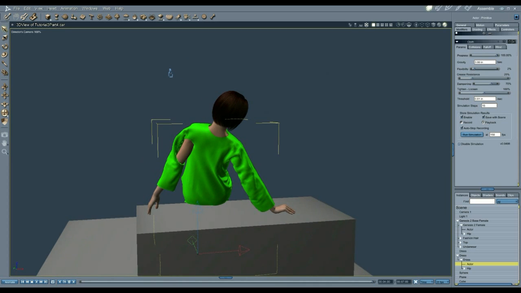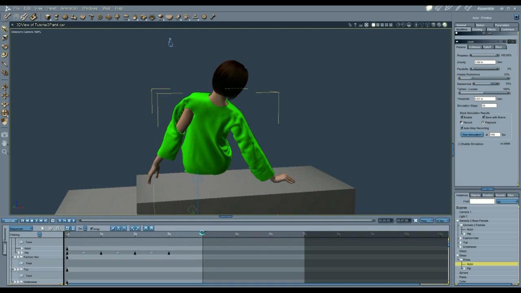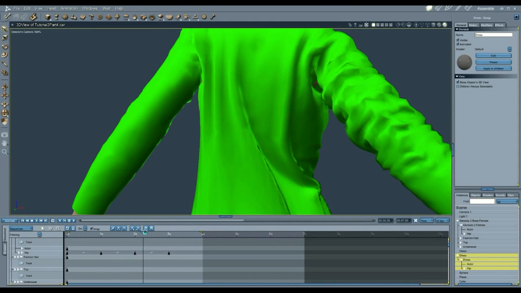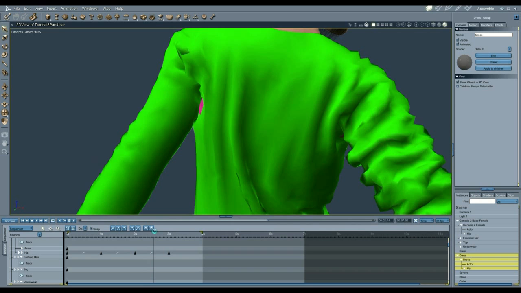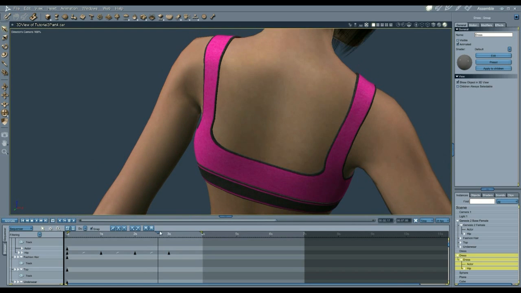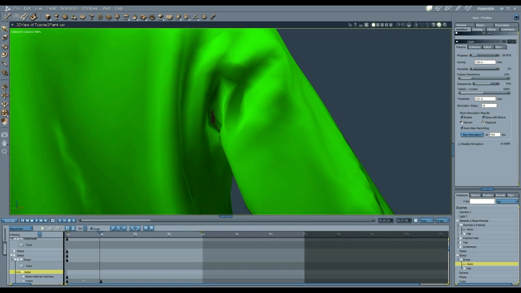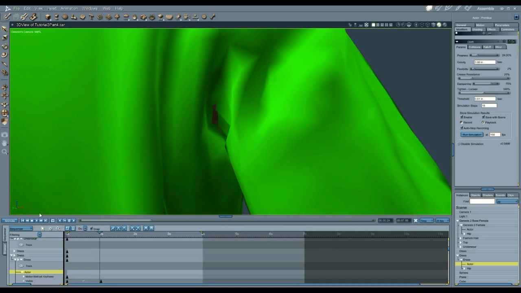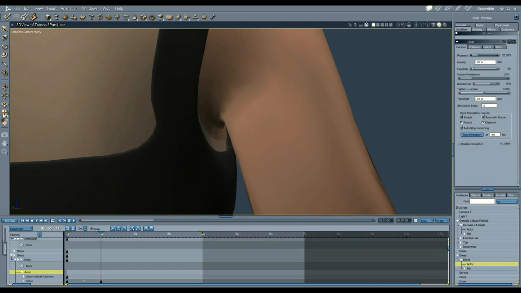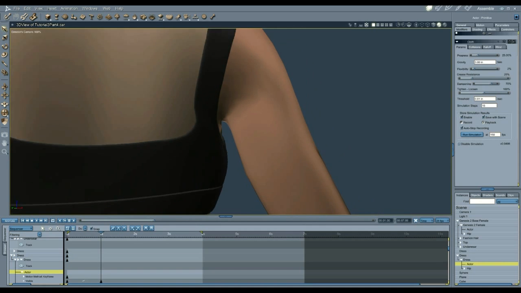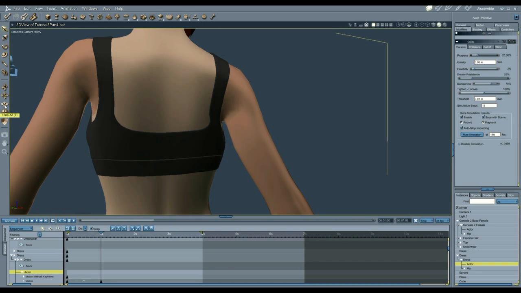But wait, something went wrong. There's a problem round about here. The bending shoulder and the side of the torso have come so close that the cloth had nowhere to go. Bends, especially at the armpits, elbows and knees, can give the simulator trouble. Always check the keyframes and between. Don't allow the joints to bend in on themselves or for body parts to move through or too close to each other.